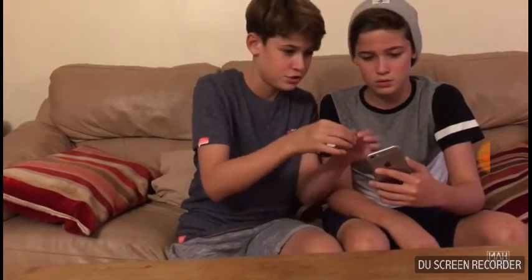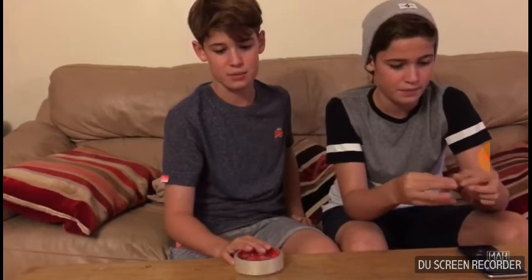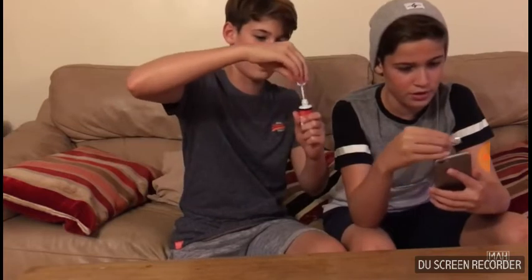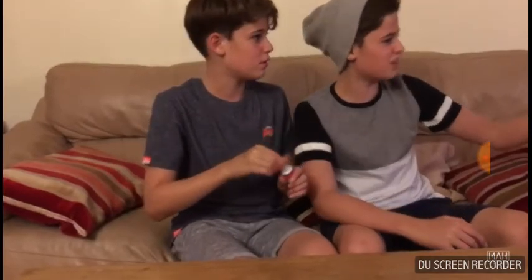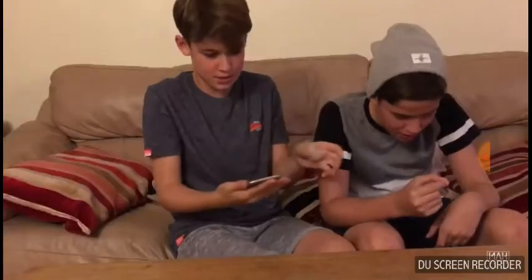What are you doing? Bad tape. You know what we could do? We could just cover it in glue. No, because that's my phone. We're just gonna take the phone and cover it in glue. It looks no different. This is the struggles of not being able to do anything. This is why we've chosen this how-to. You guys probably need to teach us how to do music, please. That looks steamed up and all.